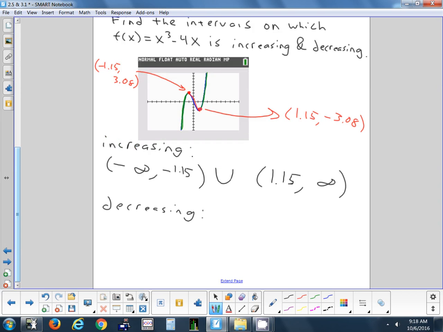On older calculators, you have no way to get rid of those vertical lines. On a newer one, I can detect what's called asymptotes, things that should not be connected vertically, and the calculator graphs it just fine. So let's try graphing some things that are connected and some things that aren't connected, and I'm going to graph them properly. I'm going to have the calculator detect asymptotes. Otherwise, some of the things I'm about to show you would have vertical lines where there shouldn't be any. So let's try graphing 1 divided by x minus 3.